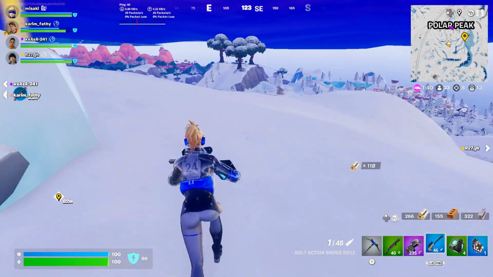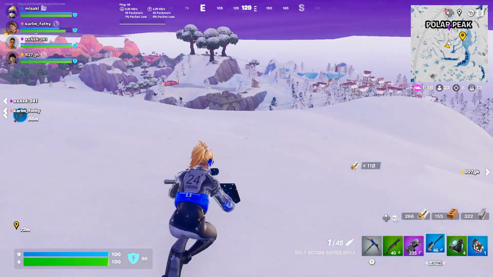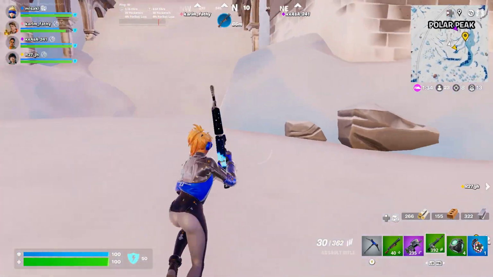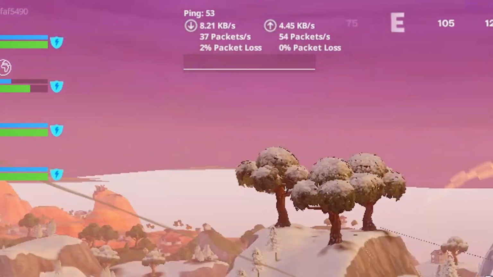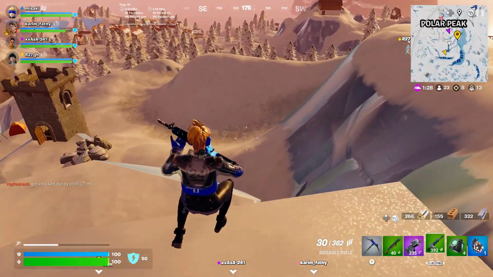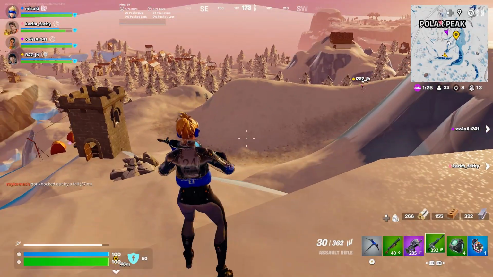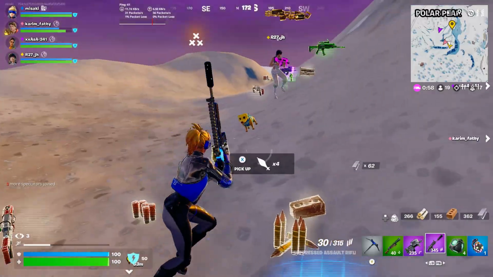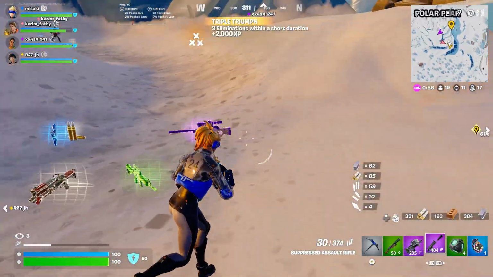At the start of this video, I was sitting at 200 ping with no optimizations, and now after optimizing the connection and using Gear Up, I'm getting about 55 to 60 ping, also with almost zero packet loss. Do keep in mind that I'm also playing on Wi-Fi, so these numbers could get lower if I start using Ethernet. With that being said, this is going to be the end of the video.